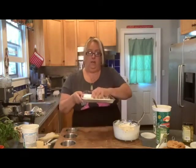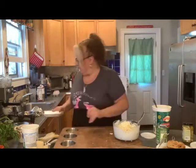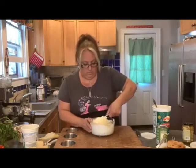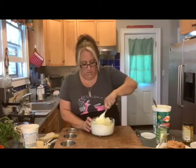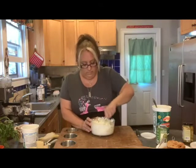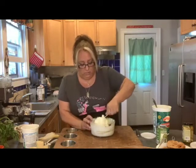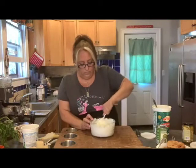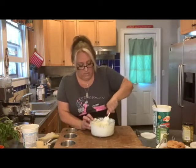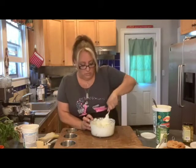So I got another big loose handful and a little more. Throw that in. Let's see if that's going to be enough. Oh yeah. So I'm just going to mix this all together. You can mix it in there. If it's too thick, add a little milk or cream to it. You don't want it to be too thin, because it's going to get all melty and liquidy anyway with the little bit of moisture that's in the vegetables.